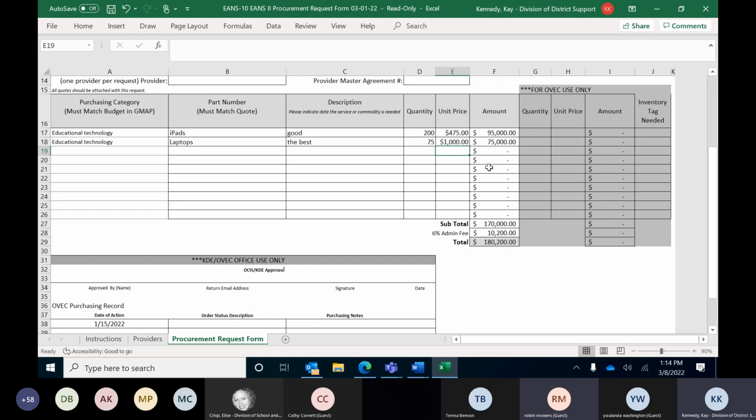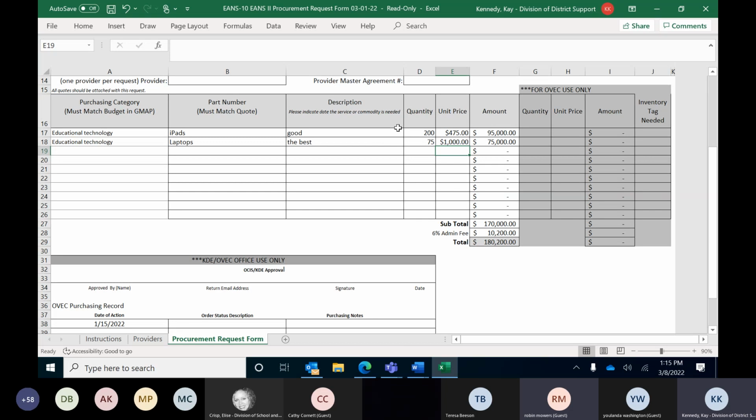It's very simple. But what this does show us now is, as part of your purchase, you must also consider the 6% admin fee, okay? So in tracking, we've already put a total amount in there, so now we know we have spent $10,000 of that $235,000 admin fee that we talked about. So at this point, if you'll look on step 4, we should have filled in the requester name, all of that detail at the top. We're getting education technology. We've got the prices on here. It all looks good to go.